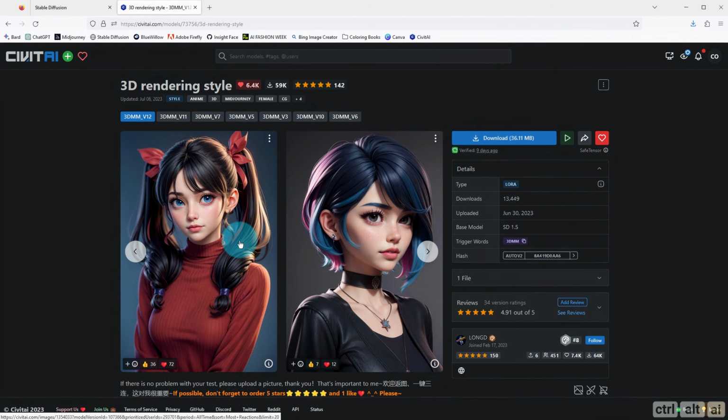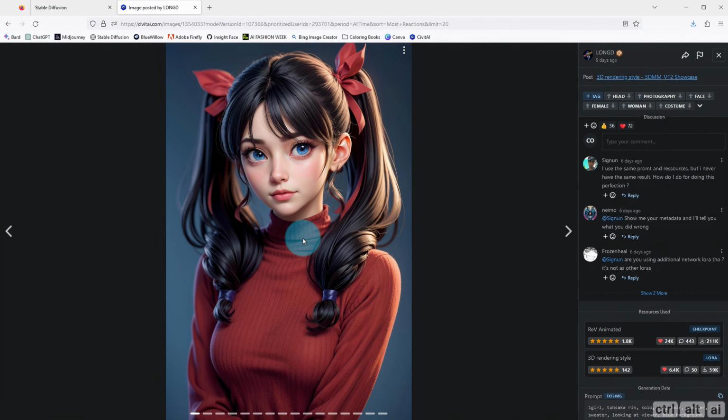Like before, I will save 2 images and get all the details and settings from it.